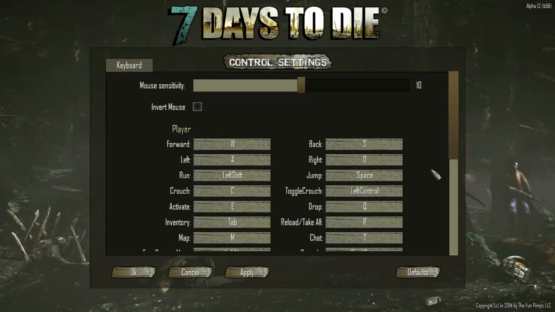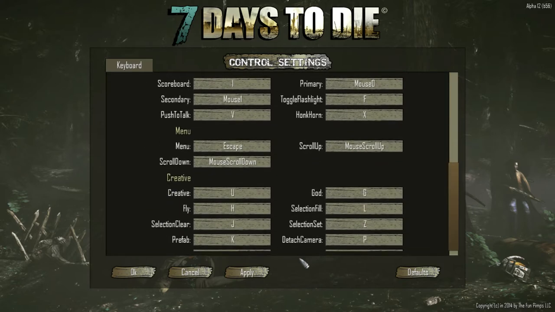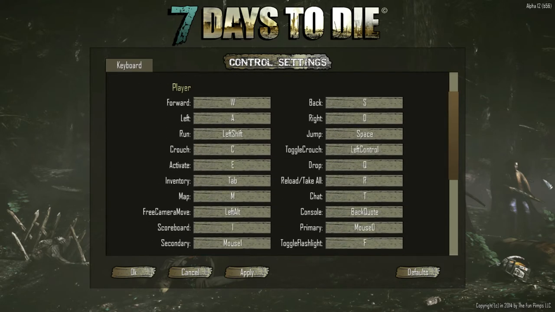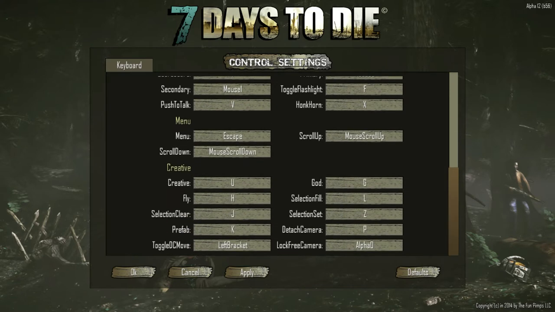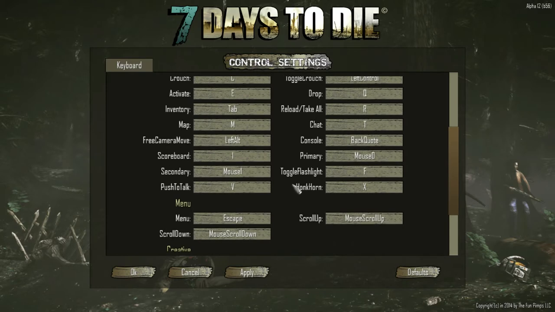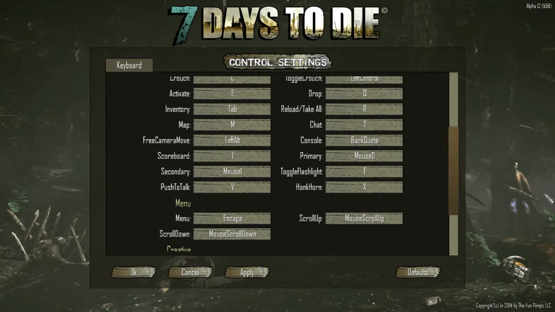So there's the controls here. I think you can rebind these keys now. For example, inventory used to be the I key, but now it's the Tab. I don't know which one I like better, whether it be Tab still or the I, or make the scoreboard the Tab. You could probably switch them around. I think you just... Oh, shoot. Yeah, see? You just click on it.